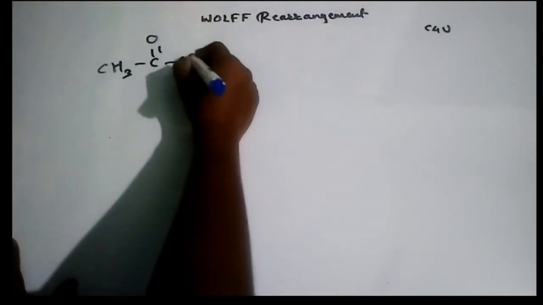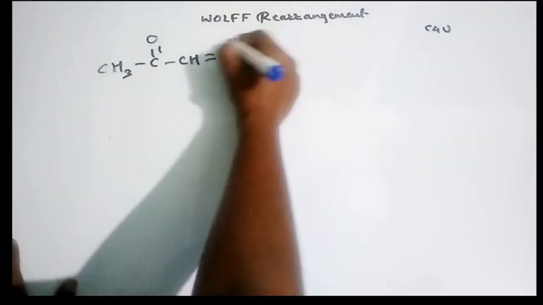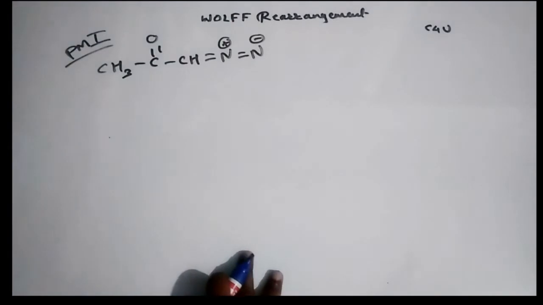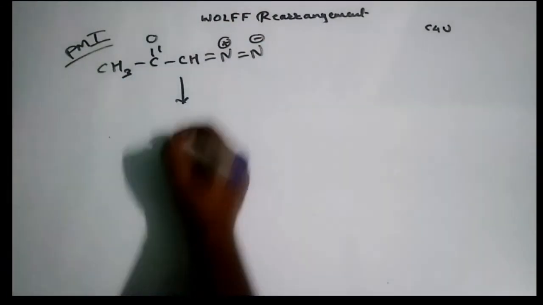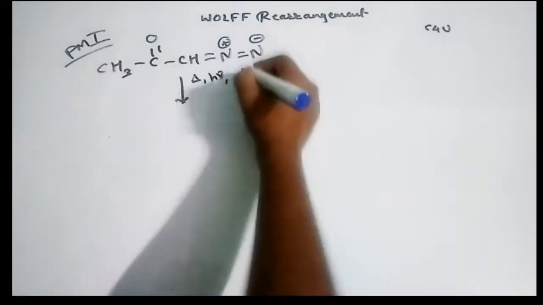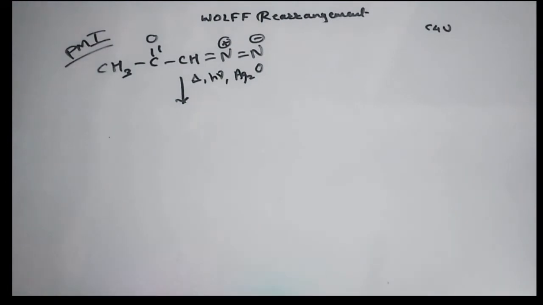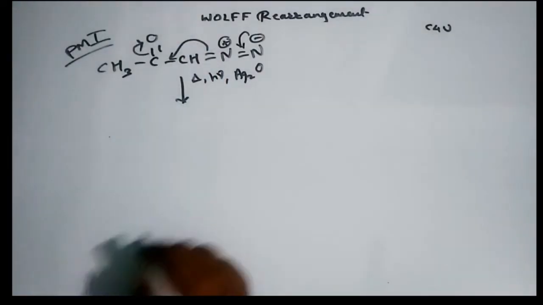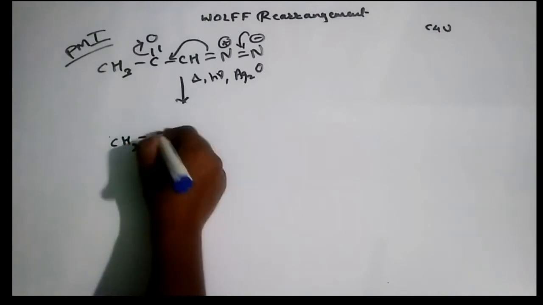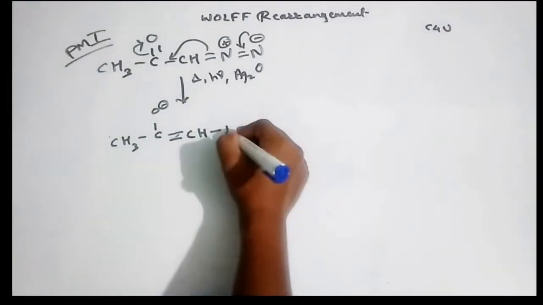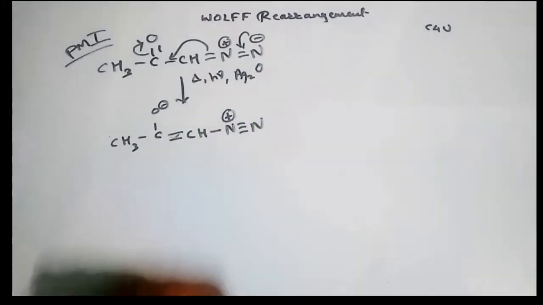There are two possible mechanisms for this reaction. We will see one by one. So this would be the possible mechanism first. Now, these diazo ketones can be treated or subjected to heat, or they can be subjected to sunlight or photons, or they can be treated with Ag2O. In all cases what we are getting is: this negative charge undergoes resonance and you will get something like this. So what is being here: C, O minus, CH single bond, and triple bond N with positive charge remains the same.